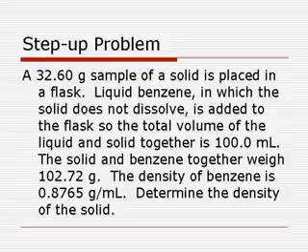Now, the first step here, I'll give you a hint, is to set up a data table. And in this data table, you need to account for what's happening with the flask and also what's happening individually with the solid and with the liquid benzene. So if you will do that, set up a data table, and go ahead and try and solve this problem, and we'll see how you do.